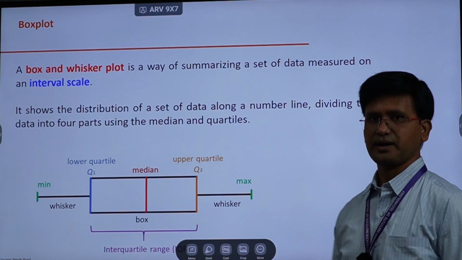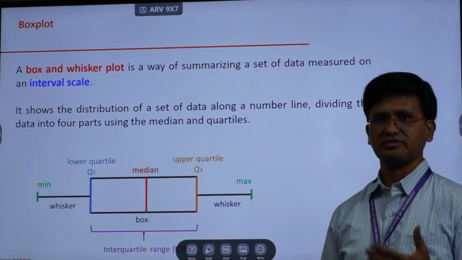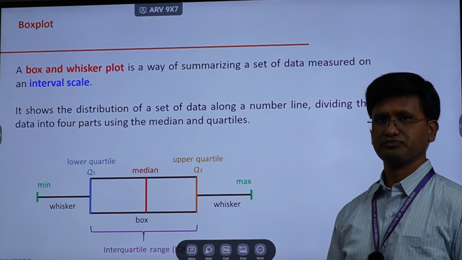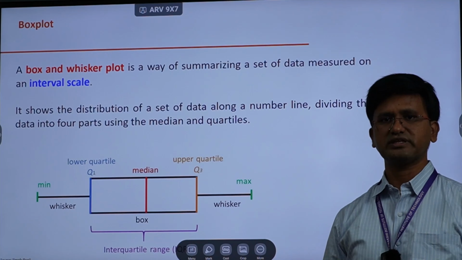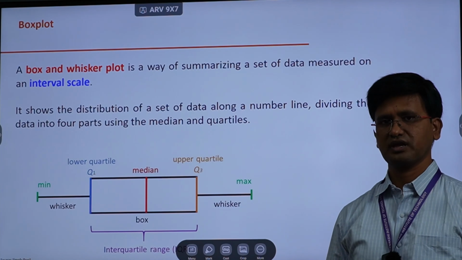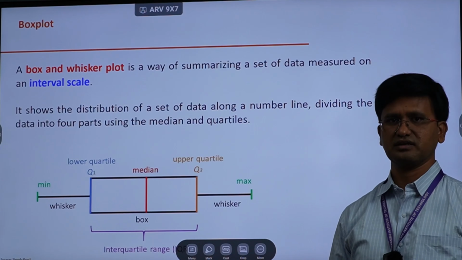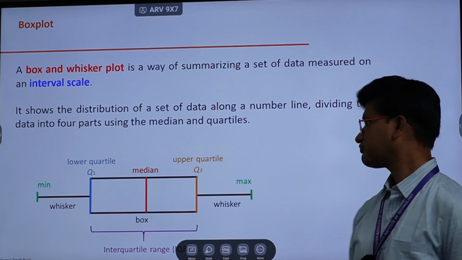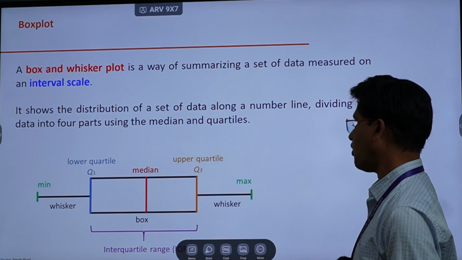Firstly, a box plot is also called a box and whisker plot, which is based on the five-number summary data. So we make use of the five-number summary data and then plot our box plot. Basically it is used to show the skewness in your data and also to find out if any outliers are there in the given data set. This is how we can visualize a box plot.